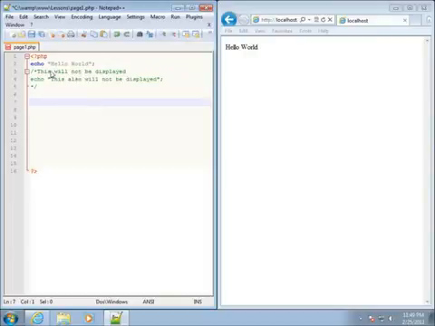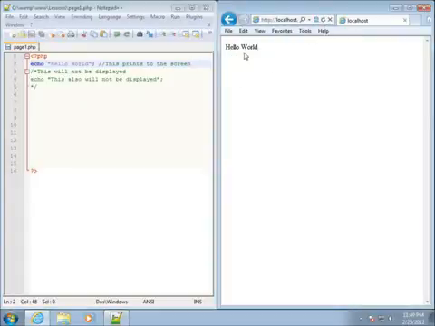I also want to point out that if I already have code like echo hello world, I can add a comment after this using the two forward slashes, and the code to the left of this will still work. So I can line comment it here and just put, this prints to the screen. If I save my page and refresh it, you'll notice it still says hello world. So this is how we use line comments.